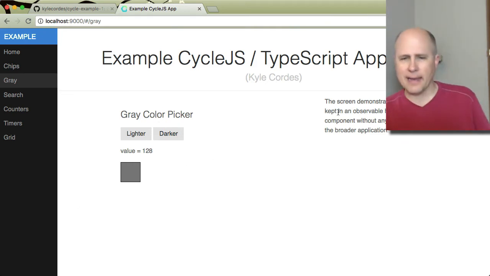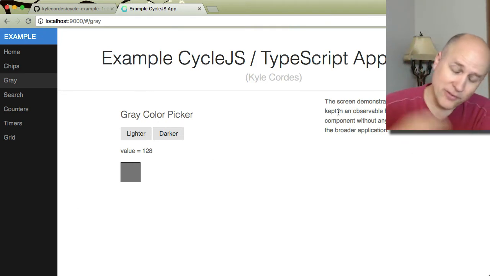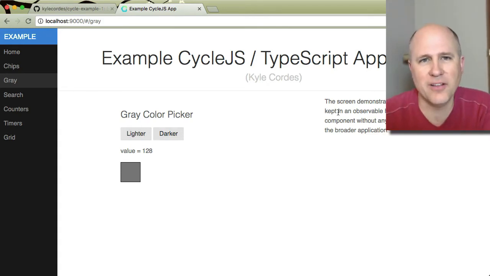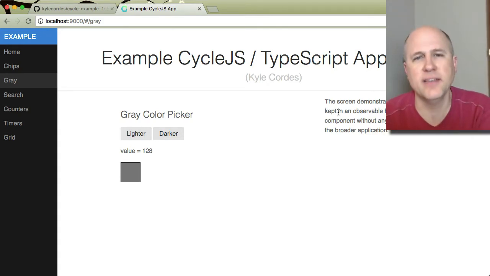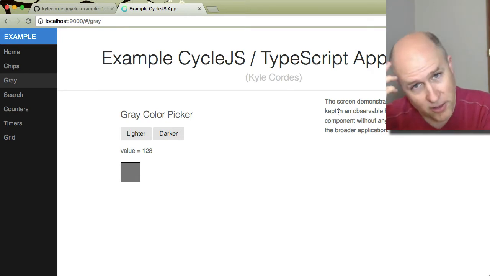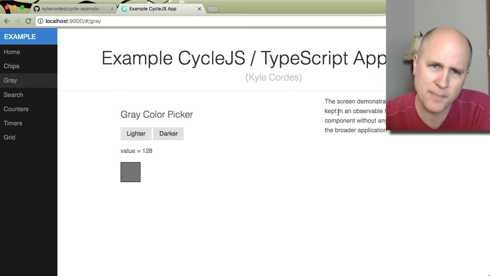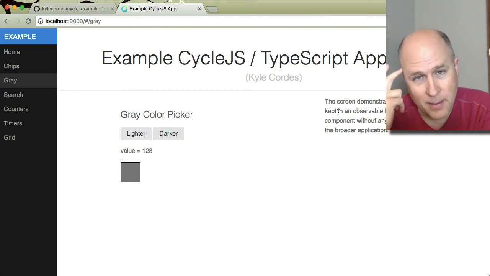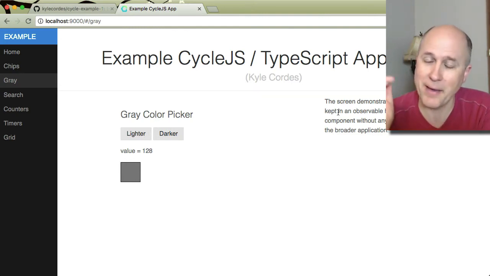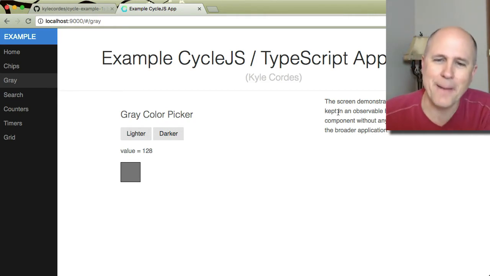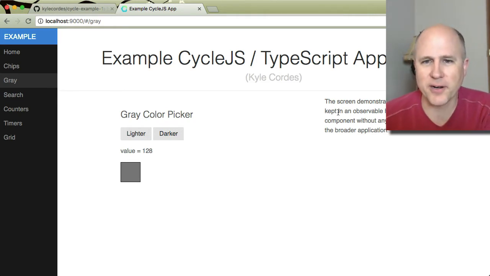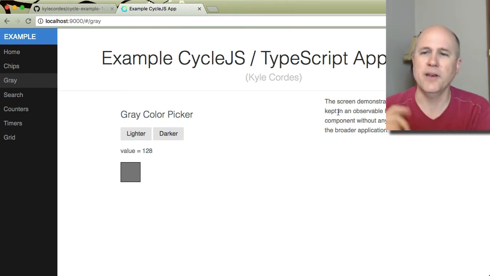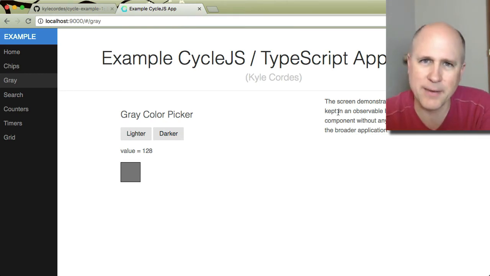So, okay, next I have a color picker. Now this is a super simple color picker. You can look at a well-developed, finely crafted, iterated full color picker online. In fact, there's a fantastic video talk from a conference about that by a really sharp woman whose name I cannot remember right now, so sorry. But her implementation of a color picker is way more impressive than my implementation of a black and white gray picker, but nonetheless I think mine is useful for explaining because it's pretty simple.